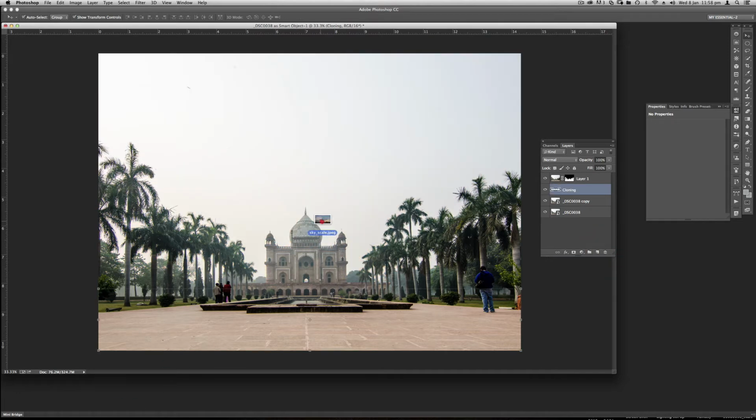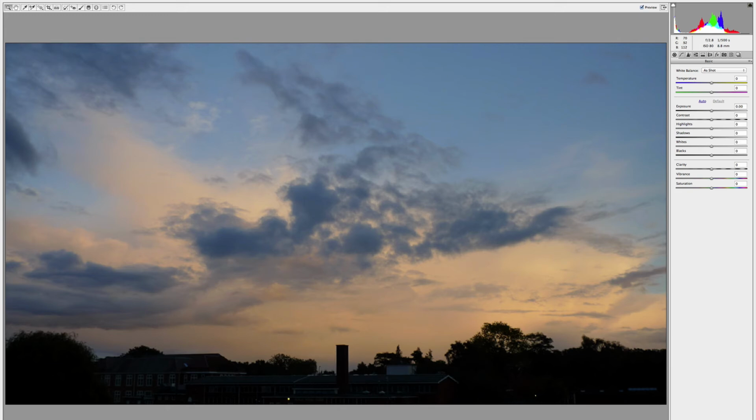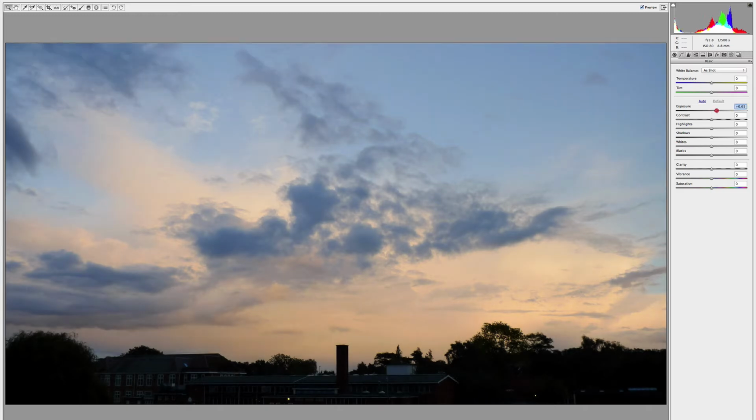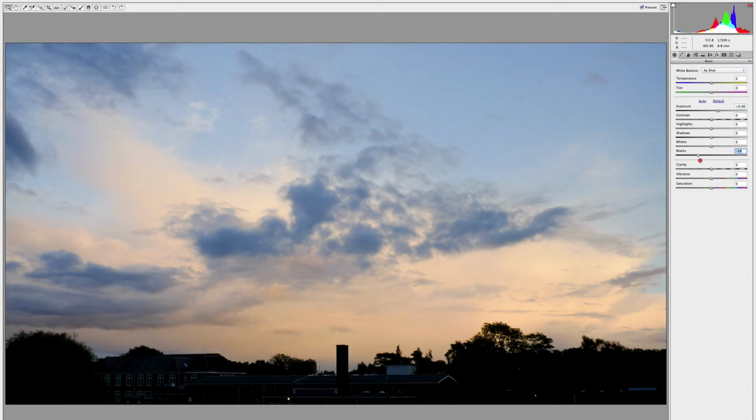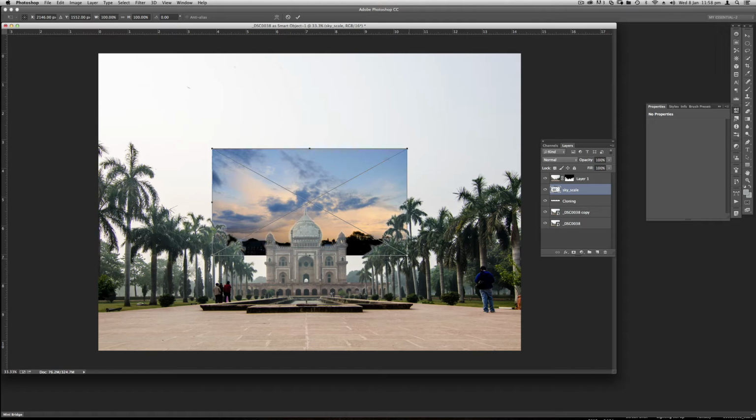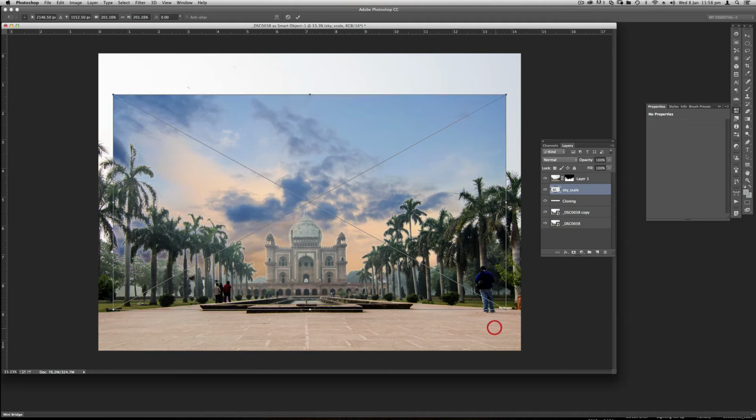I have got one more sky here, see whether that goes okay. Okay, we'll brighten it up a bit. Okay, we don't want vibrant, this is okay, and then click OK. Right, now open the sky.